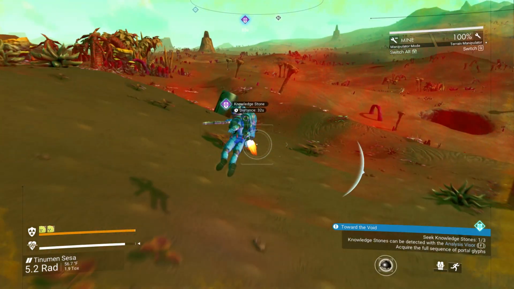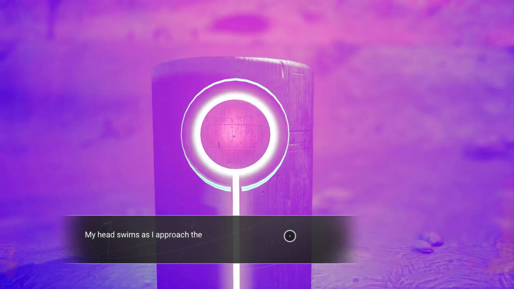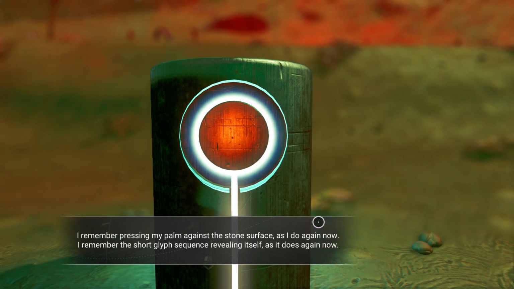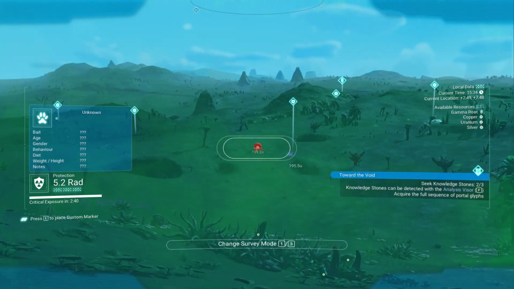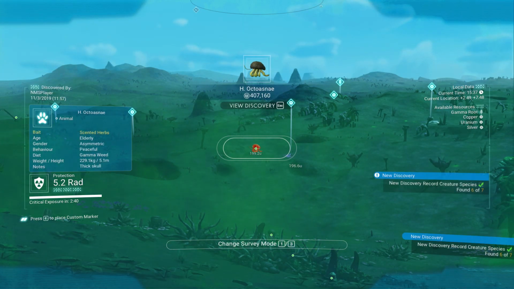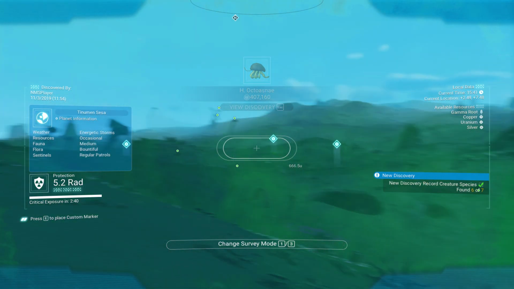When I did this yesterday on the journey, I came off a cliff and it hit the ground really hard. This save has all of his shields, so he should be pretty okay. One more animal. One more knowledge stone.